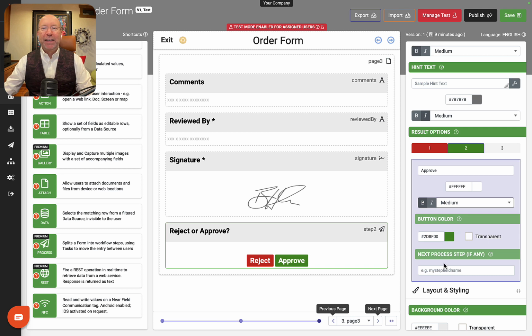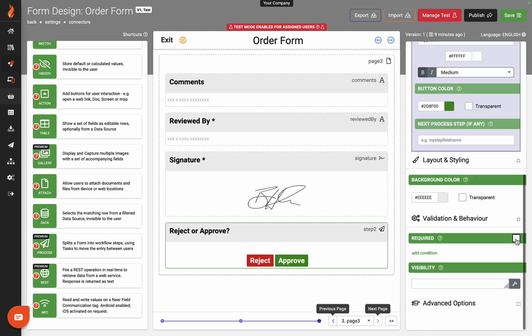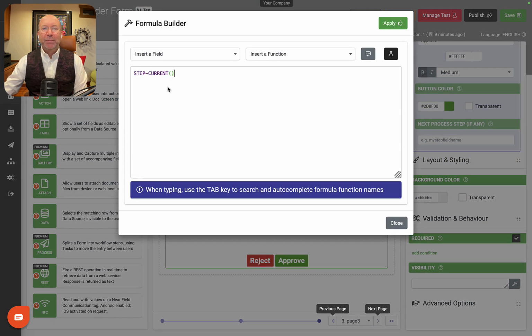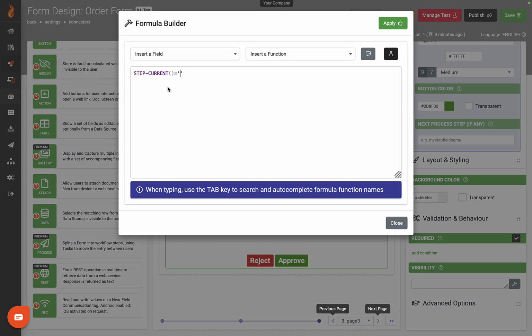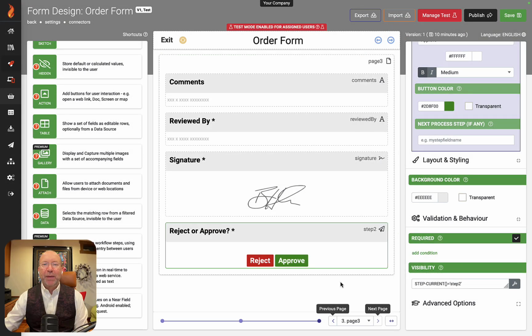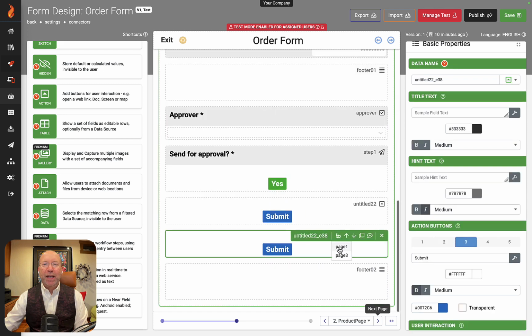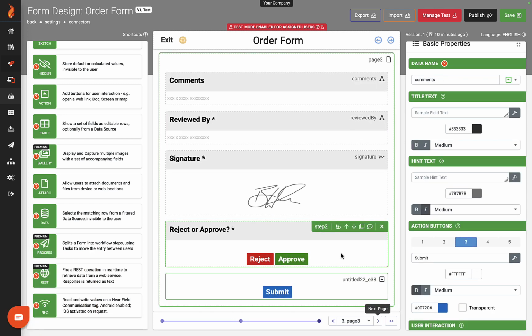There is no next step, so leave it blank. Set the visibility to only show if the current step is step 2. This page needs a submit button, which can be duplicated from the previous page and then moved to page 3.